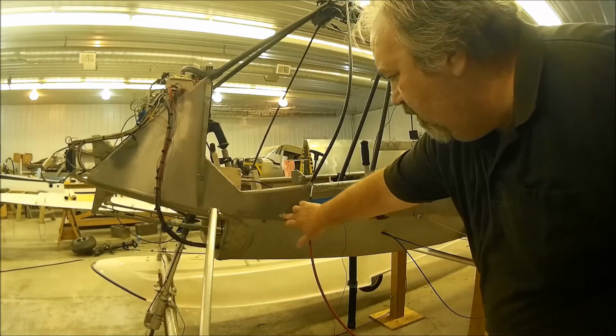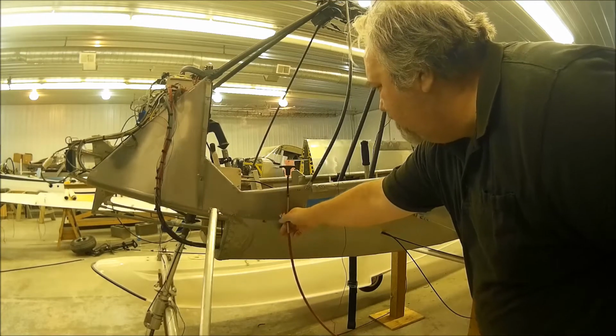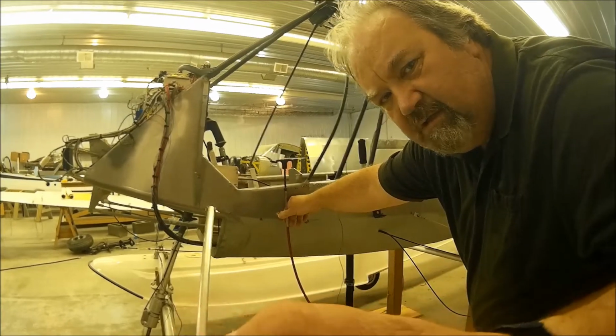Okay, this ugly hole here that was cut in here, this normally goes through and this lever goes up and down. I don't like that. I don't like that for 2 reasons. Let's lower this down a bit.